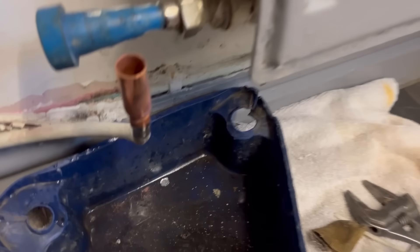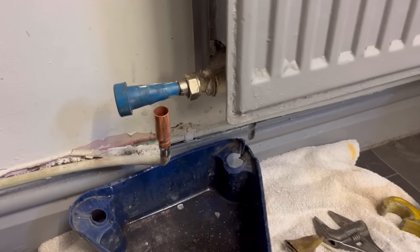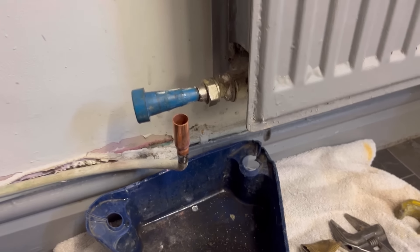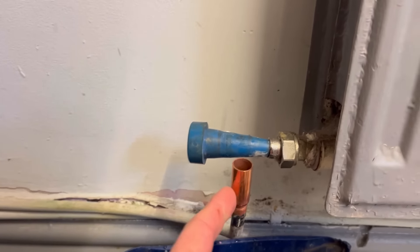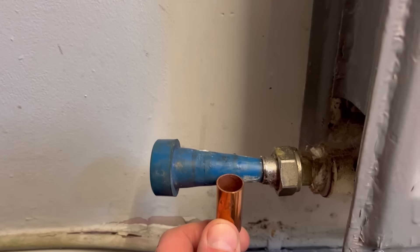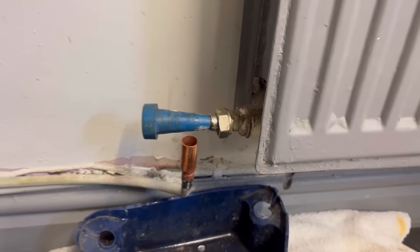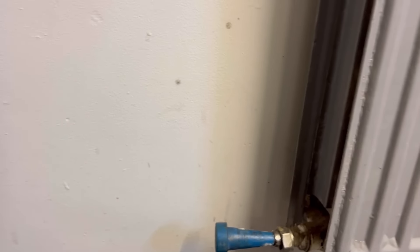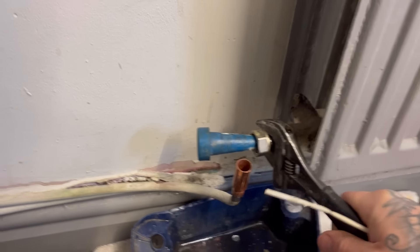I might wipe it back out and see — clean it off, get a reducer at the ready and just be quick. You'll have to excuse my soldering, and not getting the footage of that, because of what I did. I cleaned it up, looked at it and thought, I wonder if I can blow it back — so I blew the pipe back, and it gave me just enough time to sweat a fitting on. The beauty about using these long 10-to-15mm reducers is, as you can see, it is too long now — but because it's a 15mm pipe, you can cut it to length. So that just wants about 8mm off it.